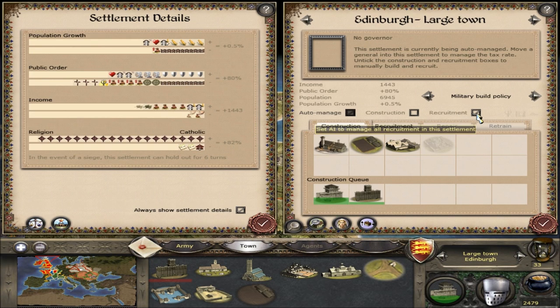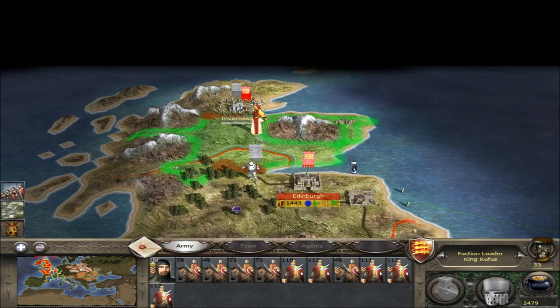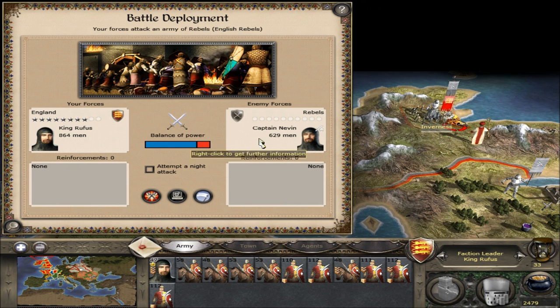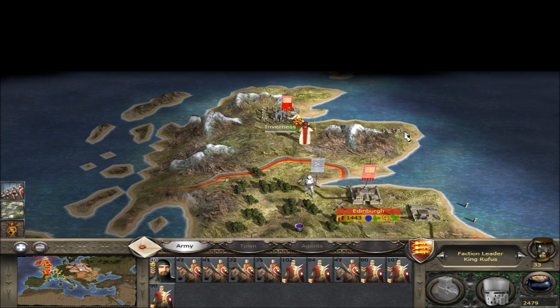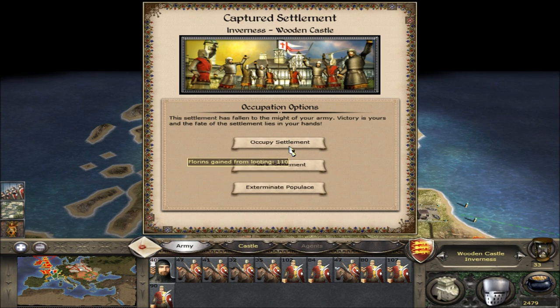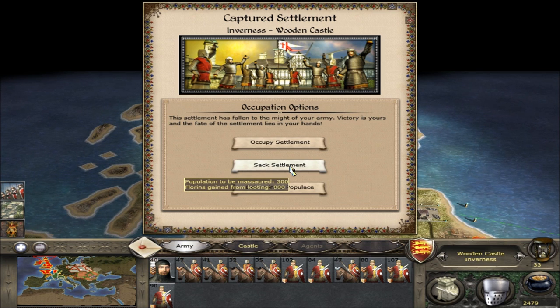Edinburgh. What is your problem? I'm being taxed too much. Well, not too much I can do about that. They'll wish they'd never been born. And we will, I believe, conclude this part with King Rufus assaulting the wall and finally bringing Scotland under his command. Again, auto-calculating that one. So there you go. Great Britain, finally unified under the rule of King William Rufus, son of William the Conqueror.